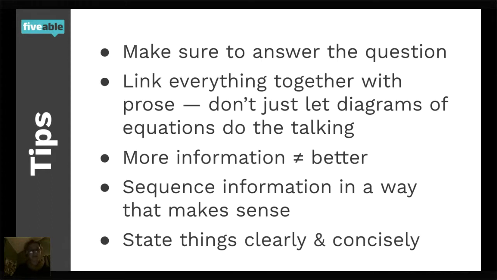And then lastly, state things clearly and concisely. You want to be specific enough. For example, try to avoid using the word "it," like saying "it increases." You want to make sure you're being really clear: the speed increases, or whatever it happens to be. So don't be vague, but at the same time, you don't need to use the floweriest language you can. You're not trying to imitate a physics textbook. You're a student. You should write like a student, but also make sure that you are really answering the question and that you're not writing anything that's not actually correct.